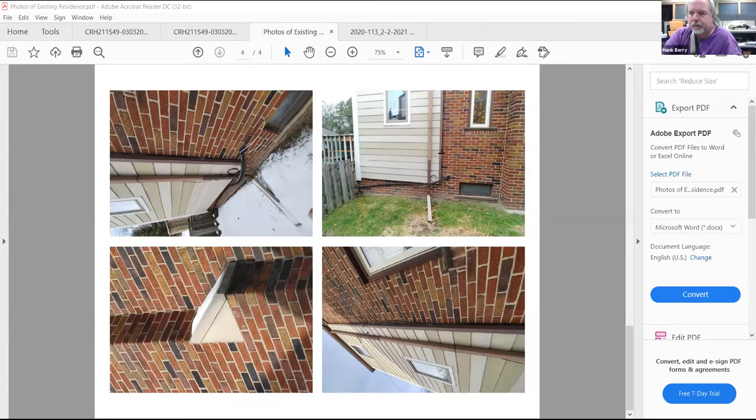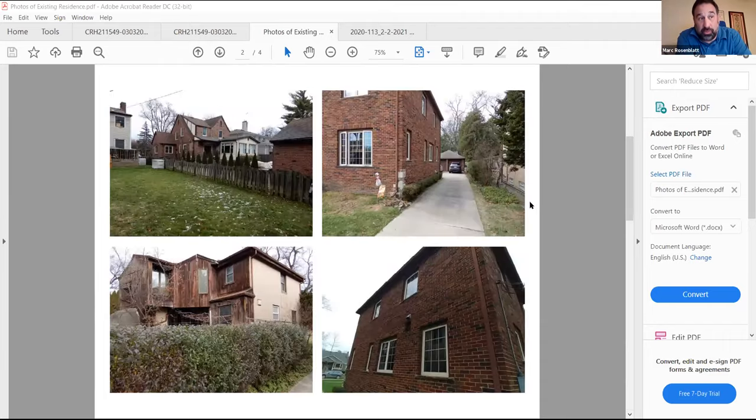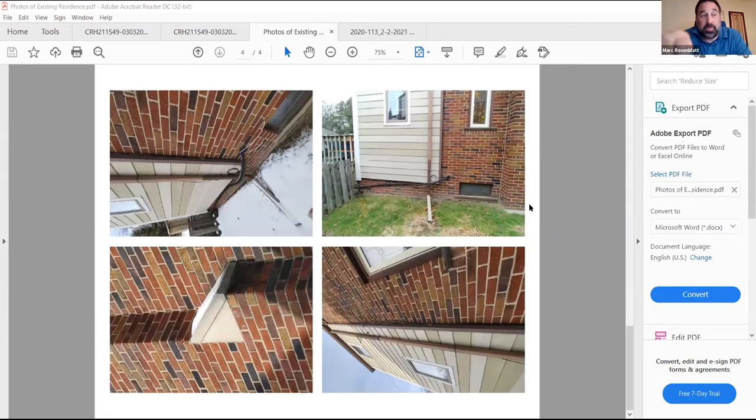Okay. Fair enough. I think what they're saying is, if you look at the south side elevation, it actually shows the downspout to the left of the two windows on the existing addition, when in reality, it's to the right of the two windows. That's correct. So I think we could probably leave the existing downspout to the right of the two windows, and then the proposed new downspout is far enough away that we shouldn't gang them together.